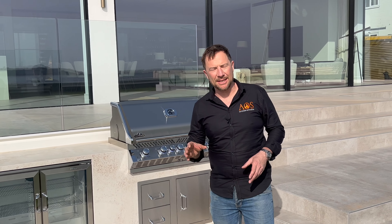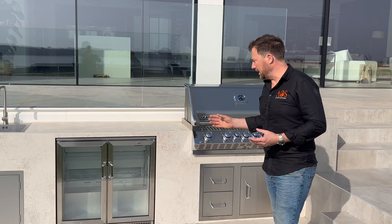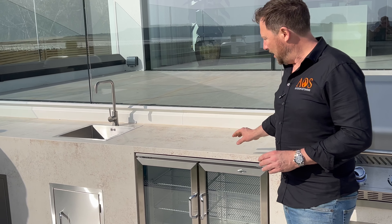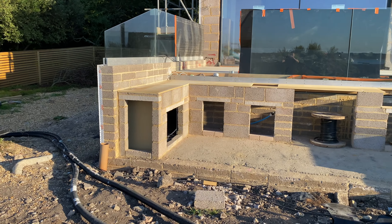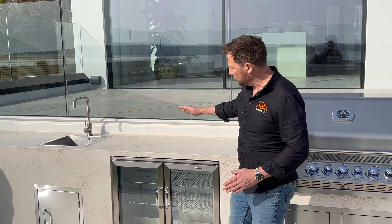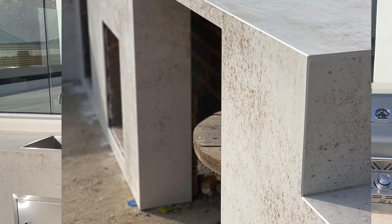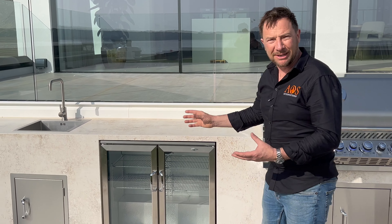This kitchen is very different to any other kitchens that we've built before, and the reason for that is the finish on it. What we've got here is a Dekton finish. Dekton is a product that we use a lot for our worktops, but we usually only use it on the top — we've never before put it on the face. We've built this whole kitchen with concrete blocks and then used tricoir board on top. Tricoir is like an MDF but it's really good for outside — it's very stable, it doesn't twist, it doesn't move. The Dekton is eight millimetres thick, clad on the top and on the side, mitered on the corner, so you get this seamless finish that looks like a solid block of Dekton. It looks really, really good.